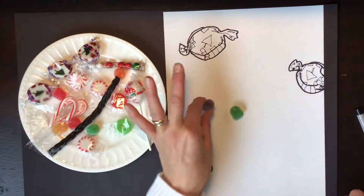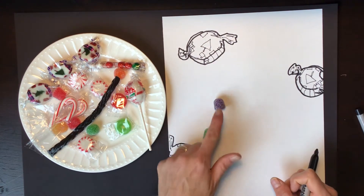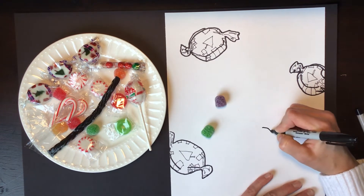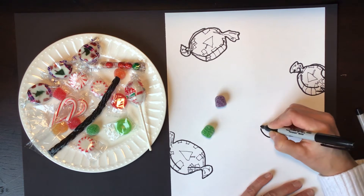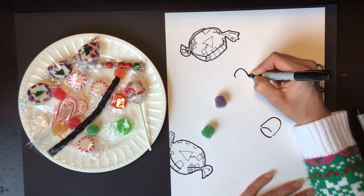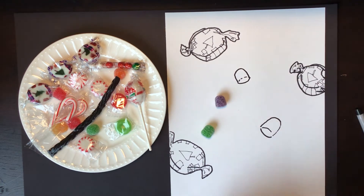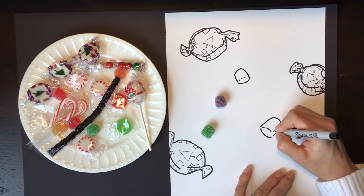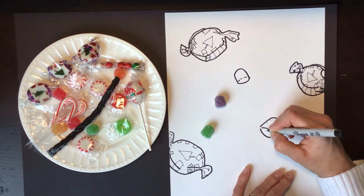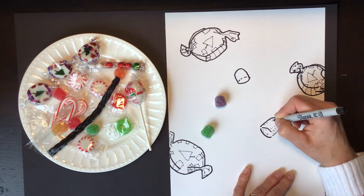The next things are the gumdrops — the purple one, which is licorice, is my favorite. Black licorice, not red licorice flavored. And then the spearmint with the green ones. I'm going to go ahead and draw these bigger than they are in real life. I'm going to want to add on all those sugar crystals, but if we drew every one it would be kind of messy. So just adding a few little dots, maybe some circles that look like sugar crystals or partial circles.